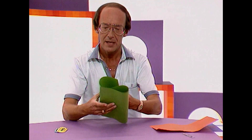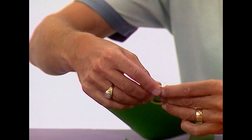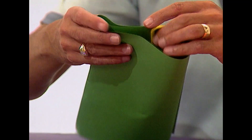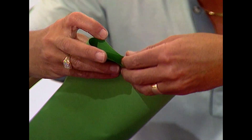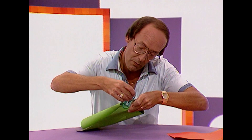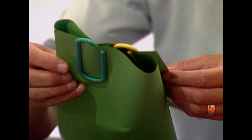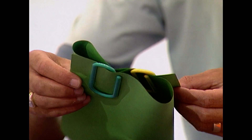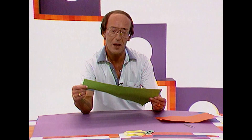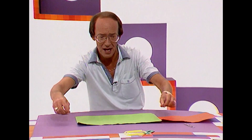Fold your sheet of paper in a sort of S shape — a squiggly little shape. One paperclip, stick it between the first two folds of the paper. Second paperclip over the next two folds of the paper. And what happens is, when you pull the paper at the edges, the clips are forced into each other. Voila. That's how you join two paperclips without touching them, and that's how you win yourself 20p.